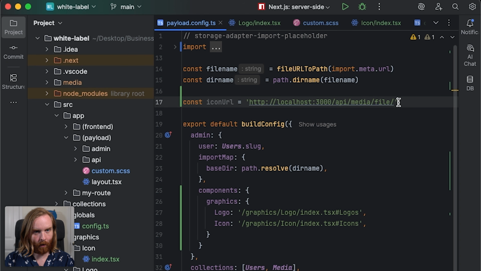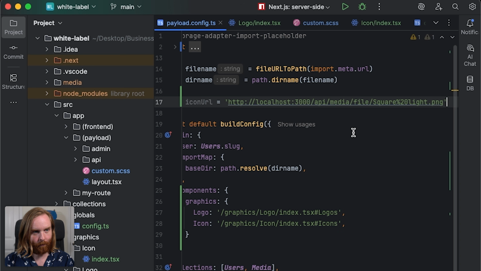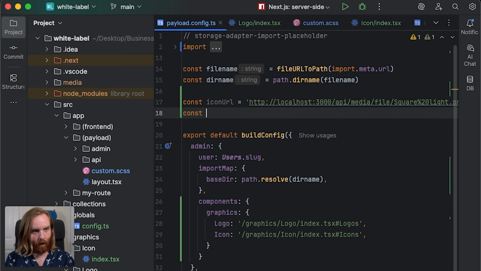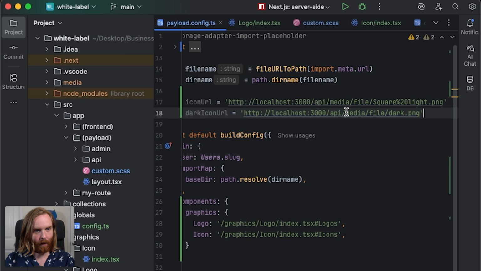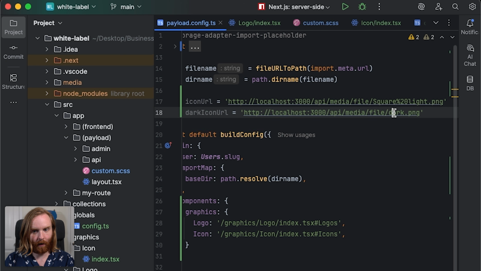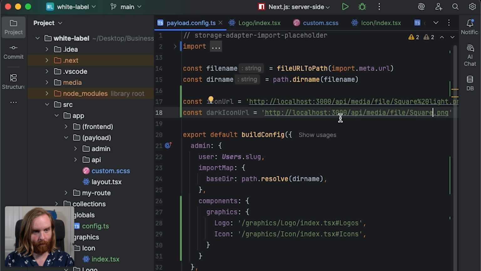So I'm going to copy this and paste it right here. And then we need a constant called dark icon URL. And we have API media file, and it won't be dark, it'll just be square.png.